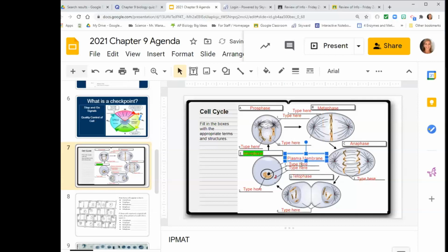Yep. Okay, and then inside of the nucleus, these letters are kind of hard to read. I think I'm here. So this little thing here that looks like a fly, that's our centriole. That's where the spindle fibers come from, centriole. So if you didn't fill this out, or if I said see slide 6 or whatever, after we do this together, you can go back and fix yours on your interactive notebook. In the middle, this is the nucleolus, little nucleus.